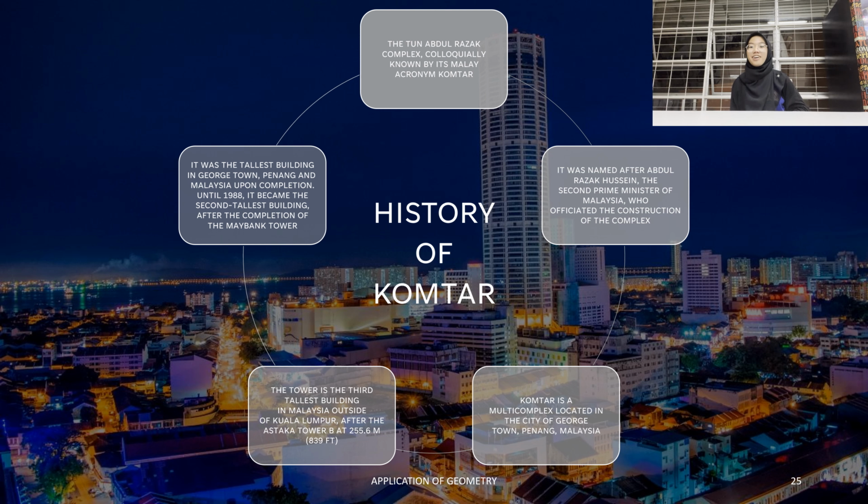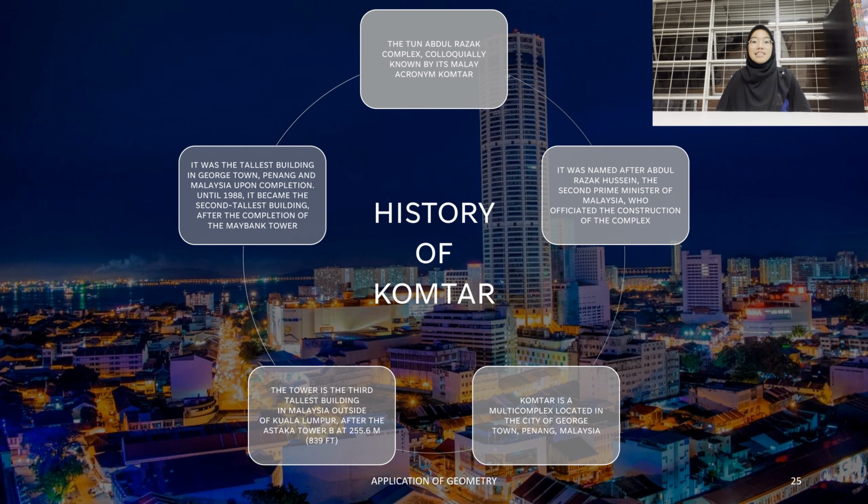History of COMTAR. Do you know what is the other name of COMTAR? Yes! It is the Tun Abdul Razak Complex. It was named after Abdul Razak Hussein, the second Prime Minister of Malaysia, who officiated the construction of the complex. COMTAR is a multi-complex located in the city of Georgetown, Penang, Malaysia.